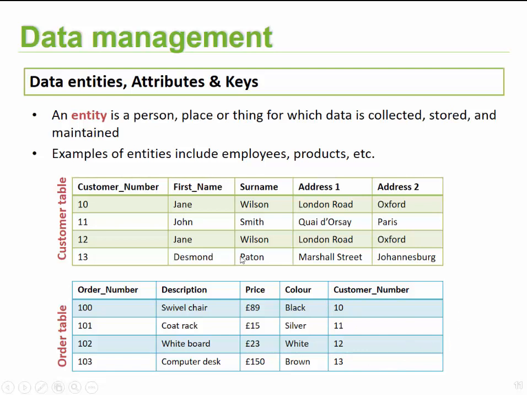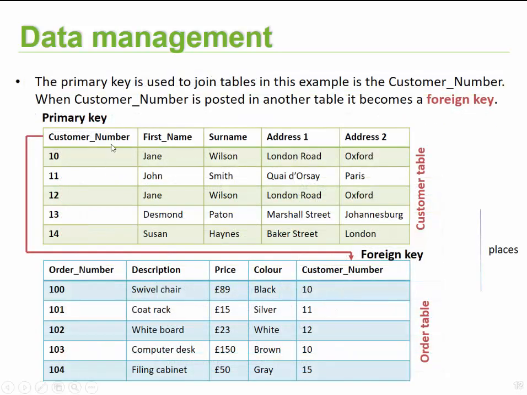Now, just for interest's sake, we're jumping the gun a bit. There's a problem with the first set of records. What do we see that might be a little suspicious? If we look at records number 10 and 12, what do we find? We do find unique customer numbers, but we actually find a duplication of information. So that might present us with another issue, but that's a matter that we will discuss in a short while. Typically such duplicate records we would remove, and we would have one customer number, and that customer number 10 would be associated with order 100 as well as customer number 10 with order 102. So as I've indicated, the customer number is a foreign key within the order table.